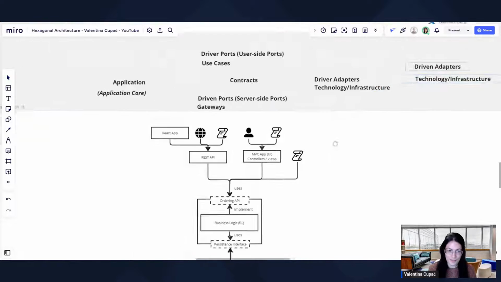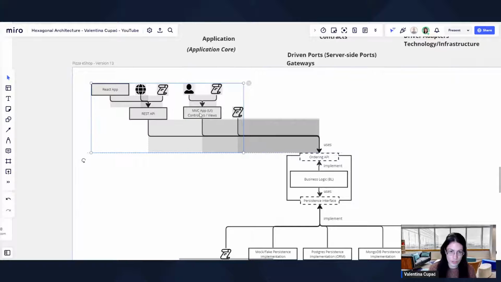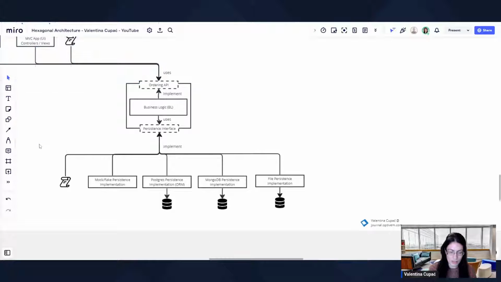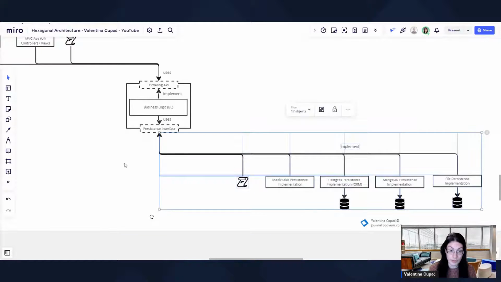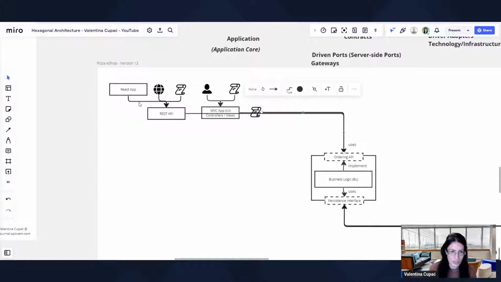So I'm moving all of this stuff to the left-hand side. I'm just moving the adapters, and I'm moving these driven adapters to the right-hand side. And then for the driver adapters, I'm just going to change the arrows because of this movement to the left. I'm going to put all of this here and this connecting here like this.